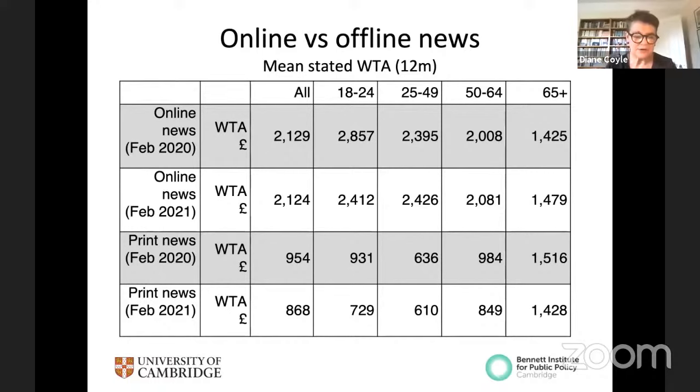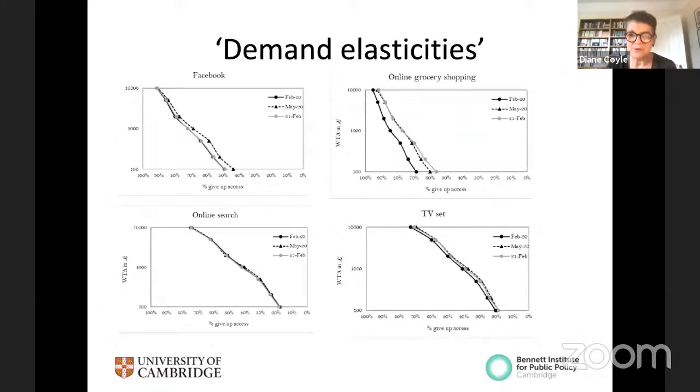So you can construct implied demand curves from the data that we have. For example, at zero stated willingness to accept, 28% of people don't use Facebook and 72% of people are using Facebook. Another 21% of the distribution require between £1 and £100 to give up Facebook for 12 months. So for up to £100, 51% taking the aggregate would consume Facebook and 49% would not.